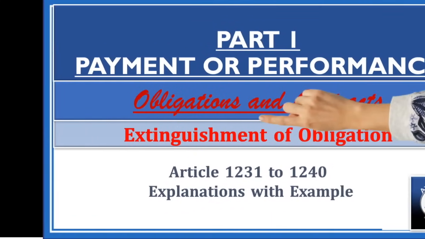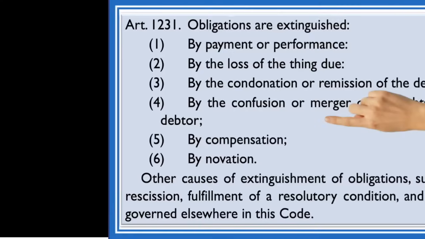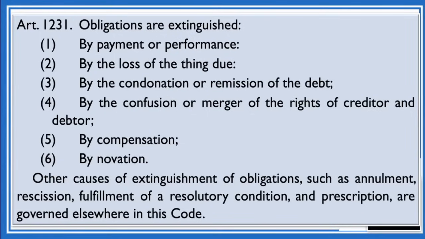So, paano nga ba na-extinguished ang obligation? How does it come to an end? Article 12.31 enumerates the different modes ng extinguishment of obligations. Ang mga concepts na to ang iisa-isahin natin ang discussion sa chapter na to. But for today's video, we will be discussing in detail yung first mode ng extinguishment ng obligation, yung payment.